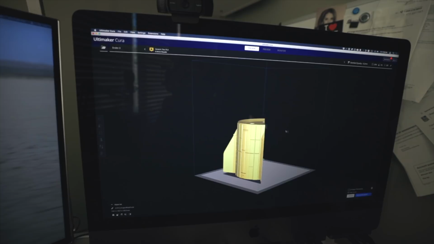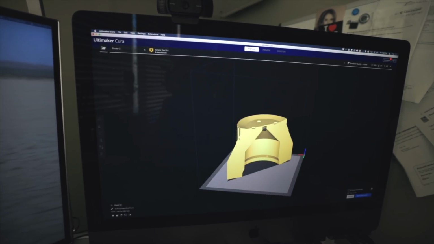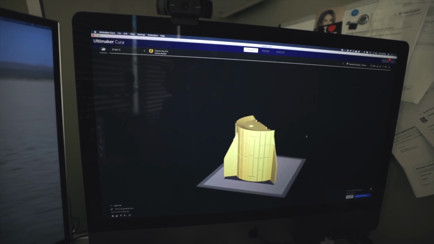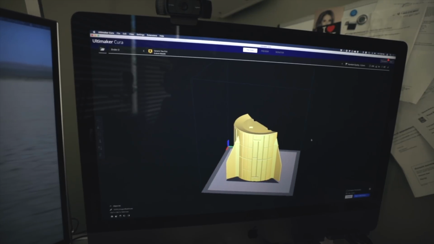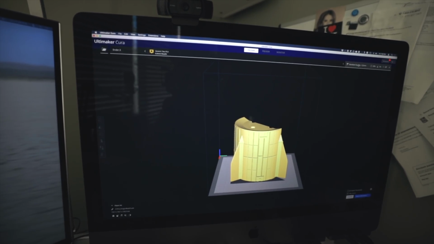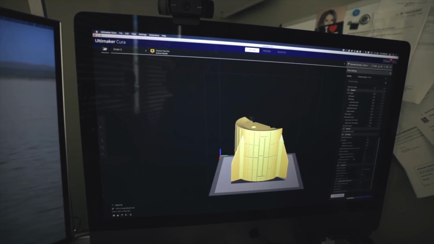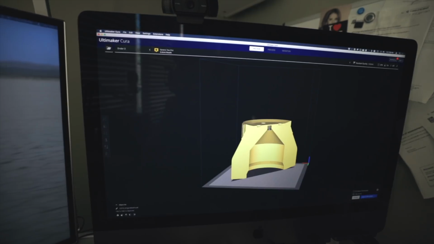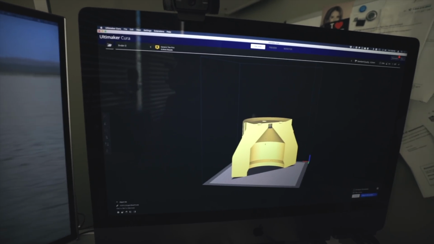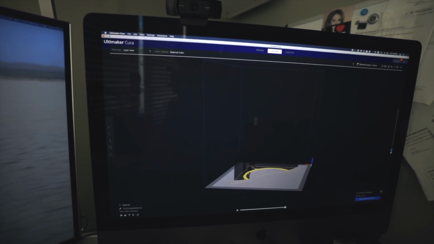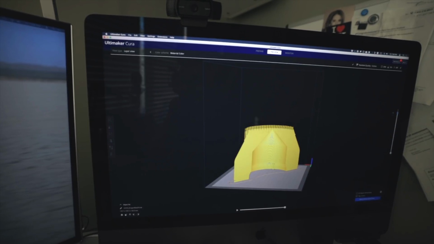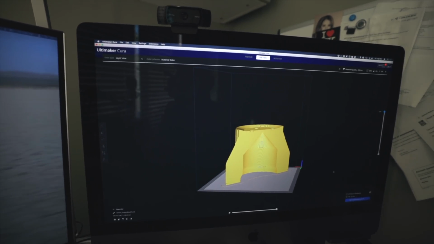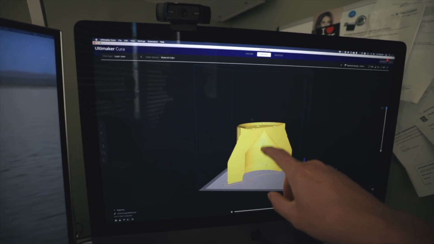This is the black part of the trunk. You can elect to print this all in one piece, but I've decided to do it in two pieces. One side is black, the other side is white. And we're going to print this at 0.20 with very little supports. Actually, I put a little support blocker right there so that we don't get a tower here in the middle. So I'm going to print it in this orientation. Yeah, that should work out quite nicely. 21 hours, yeah, it's going to be a long one. So I have to do another one, a white one as well.